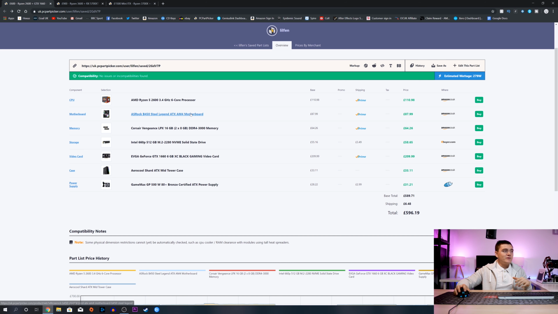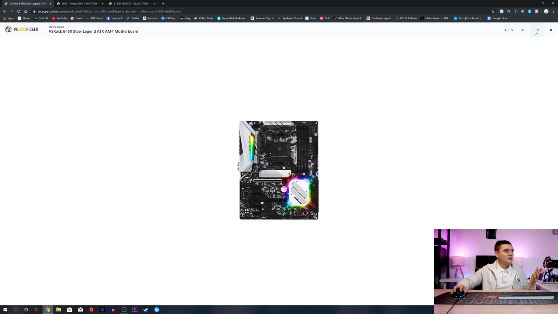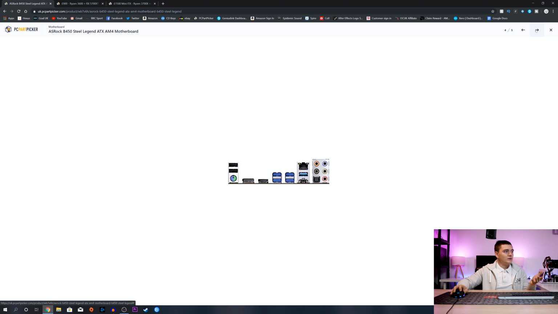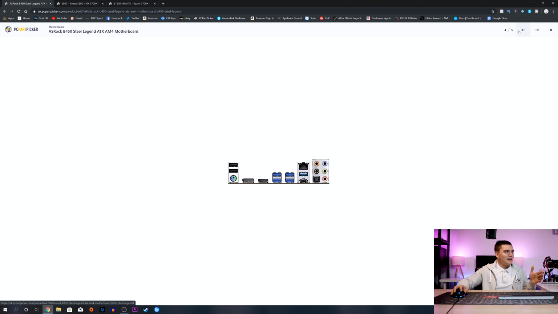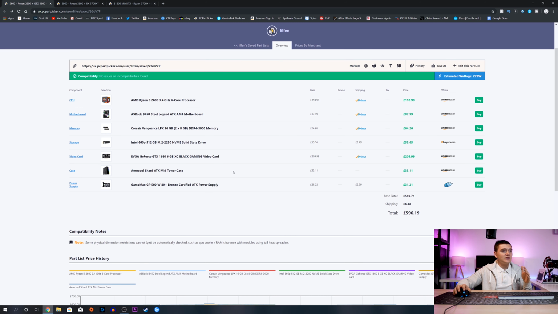The ASRock B450 Steel Legend is a great looking motherboard. You've got some RGB on there. You've got plenty of IO. It's just a really nice solid motherboard. You've got USB Type-C. You also have, something I like personally, optical out for the audio because I generally like to use soundbars and things like that. And for £87, you get a ton of features as well as a great looking board. So not really too much to complain about there.